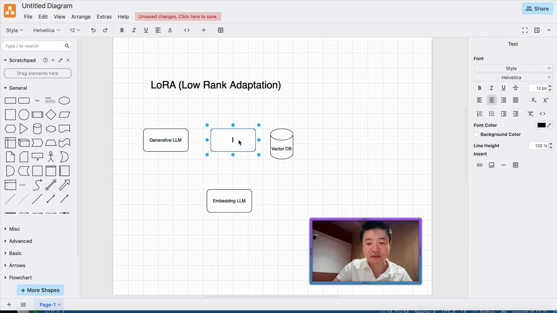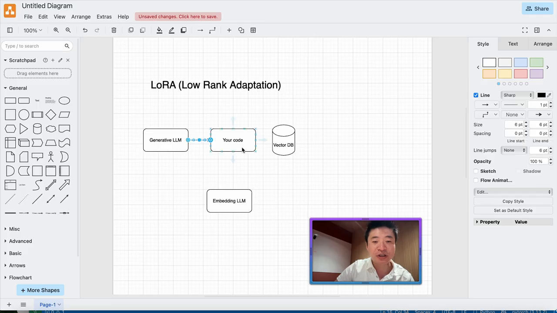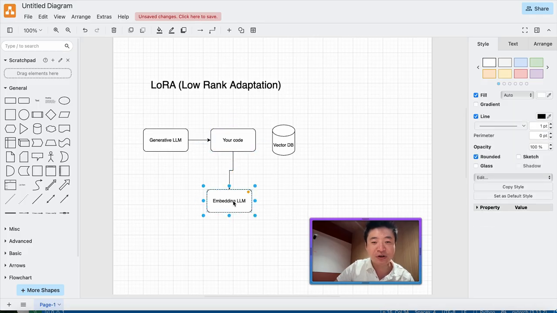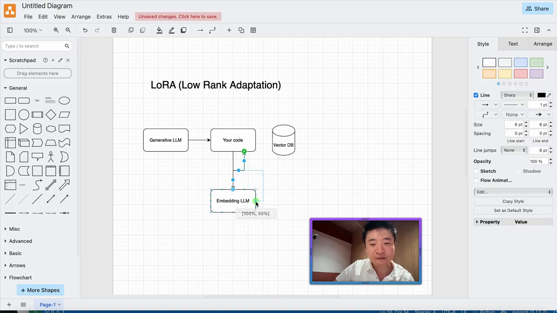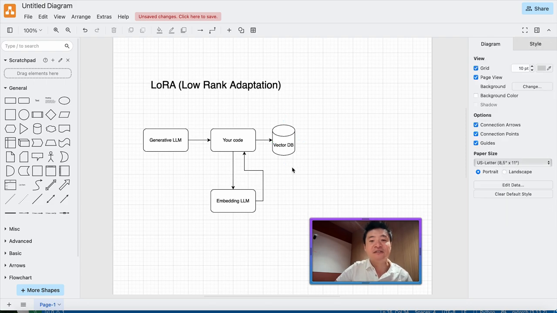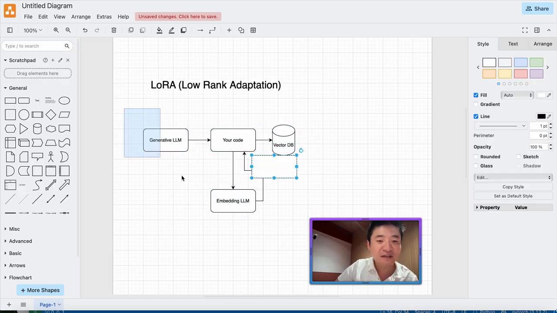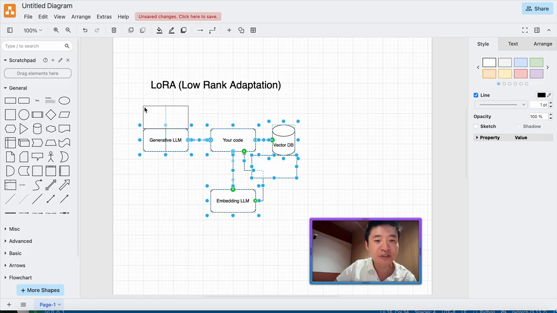They have to work together. The generative AI calls your code, your code calls the embedding large language model, and the model comes back with the embedding value. Then you start querying the vector database to store and retrieve the data. So that is how RAG works. This is called RAG.